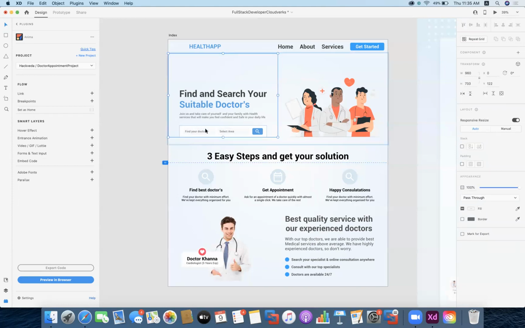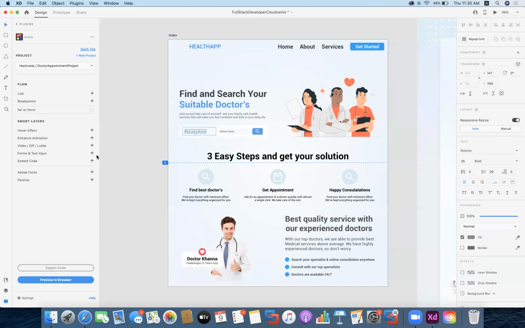Now I'm going to come to this section, the form area section, where I have a find doctor. This is the form text, forms and text input. Okay. So I'll go to forms and text input. This is going to become the text input. I'm going to change it to text input. Okay. I can specify the placeholder text, and this could be something like find your doctor.